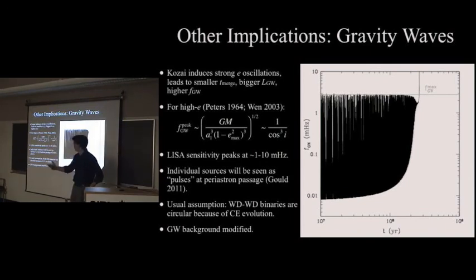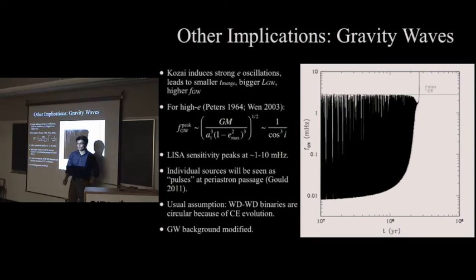So for the same system I showed you before, the eccentricity starts low, high, low, high, low, high, low, high, low. And every time it goes through a high eccentricity excursion, it emits gravity waves in a few millihertz band. So this normal white dwarf binary that starts at low eccentricity emits most of its gravity waves at 10 to the minus 2 millihertz, but then it also emits a significant amount of power at 2 millihertz. Okay, and that's interesting for people who are interested in LISA and LISA-like experiments, because there's a lot of time spent at high eccentricity emitting gravity waves.